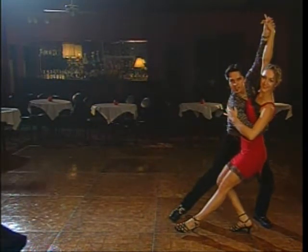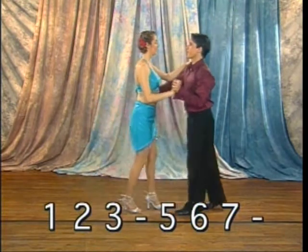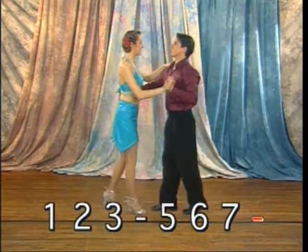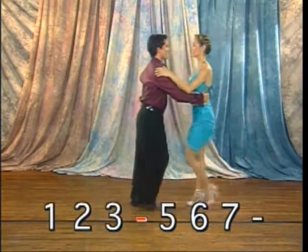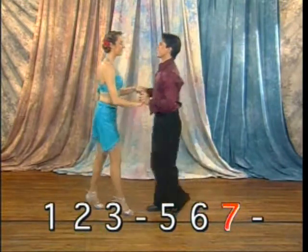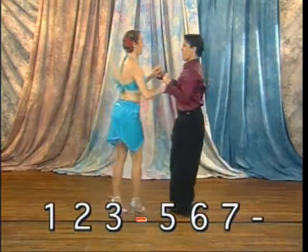But before we go there, let's familiarize ourselves with the basic beat of salsa music. Salsa music has 8 beats, but the dance itself has only 6 steps. We do not count 4 or 8, so it would be like 1, 2, 3, 5, 6, 7. Some instructors like to use quick, quick, slow. Here we will stick to numbers.